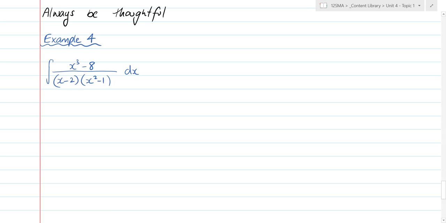The first thing to recognize is that we've got a cubic on top, and this is, when expanded, a cubic. So there has to be some simplification that takes place anyway. But it turns out that this cubic, x cubed minus 8, can be written as x minus 2, and then we're left with x squared, we're left with plus 4, and if we have a plus 2x in the middle, well, this works out.